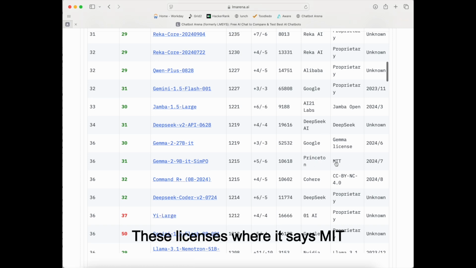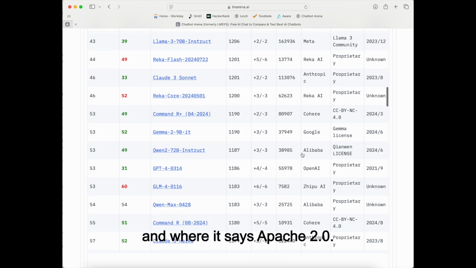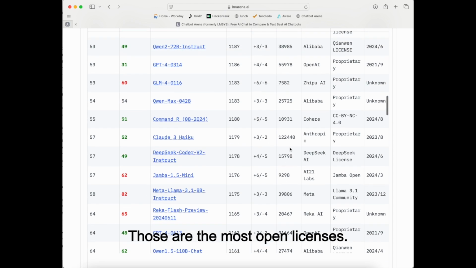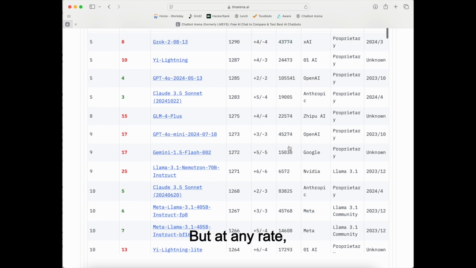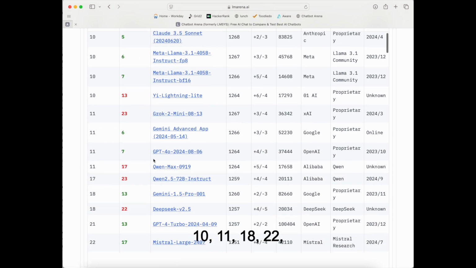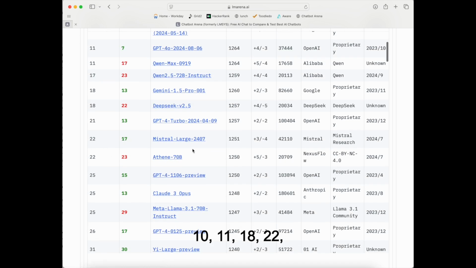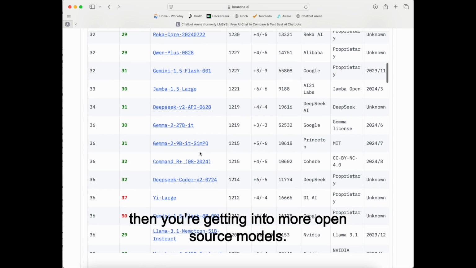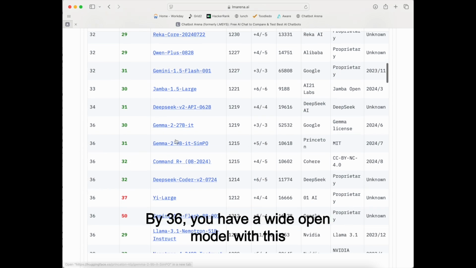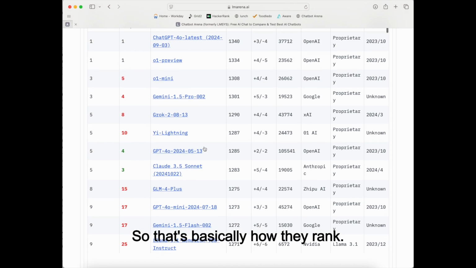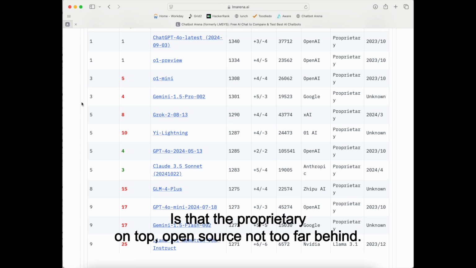These licenses where it says MIT and where it says Apache 2.0. Let me find one of those. Here's one. Those are the most open licenses. But at any rate, open source is not too far behind. By the time you get to 9, 10, 11, 18, 22, you're getting into more open source models. By 36, you have a wide open model with this Gemma 9B one. So that's basically how they rank: the proprietary on top, open source not too far behind.